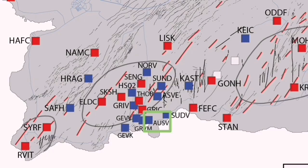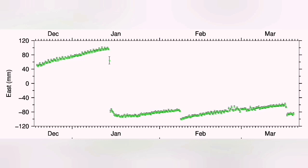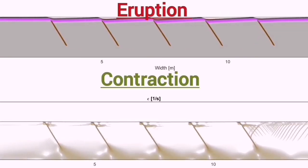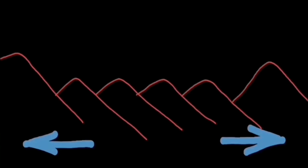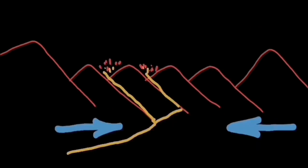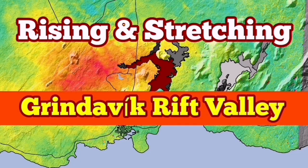What we see in Grindavík is exactly opposite of what happens in Eldvörp. Up to the point of the eruption, the land is actually stretching, then after the eruption it starts to contract. Extension up to the point of the eruption, then during and after the eruption we have contraction of the ground. This makes sense because the land rises due to magma accumulation, stretches, then contracts. In adjacent regions, on the opposite side of the fault lines, you see the opposite pattern — compression when there is extension, and vice versa. The land is breathing. You can see the effect of this on Eldvörp, Svartsengi, and the Grindavík area.